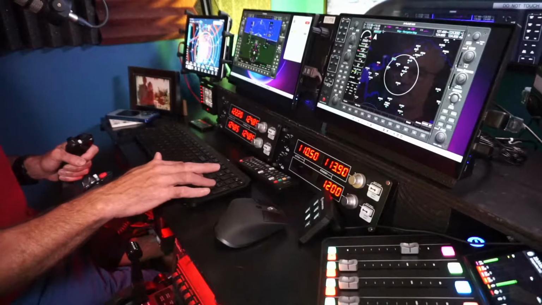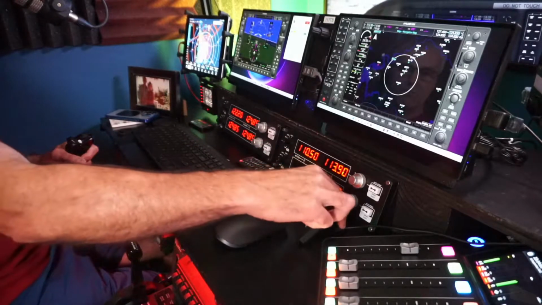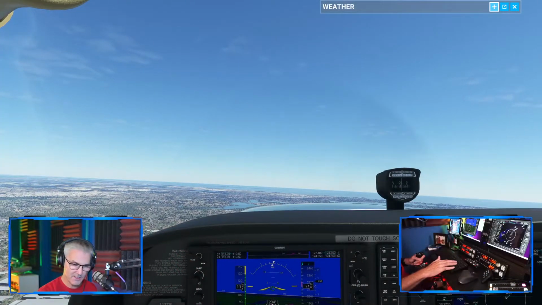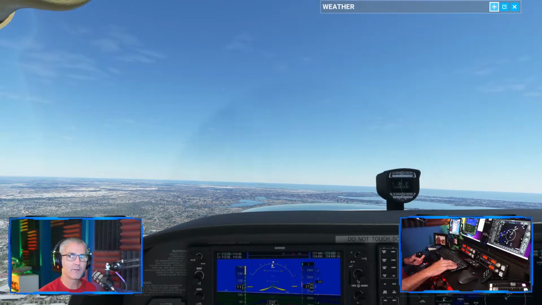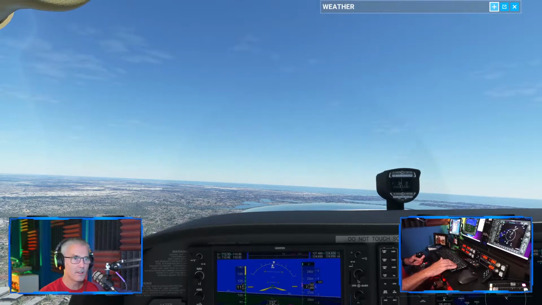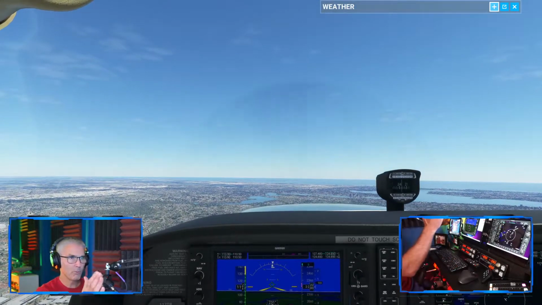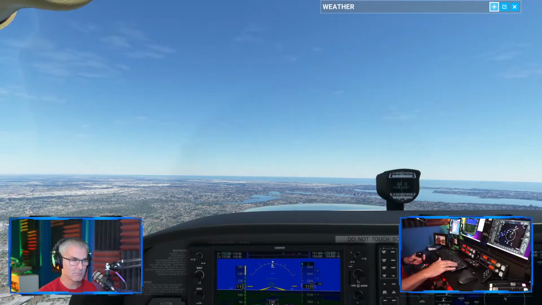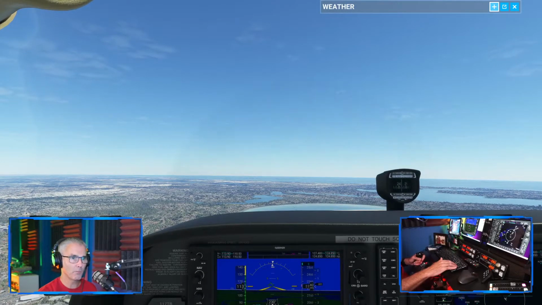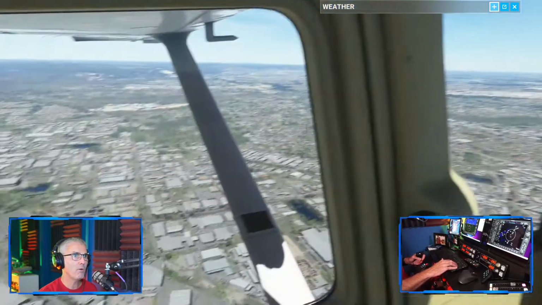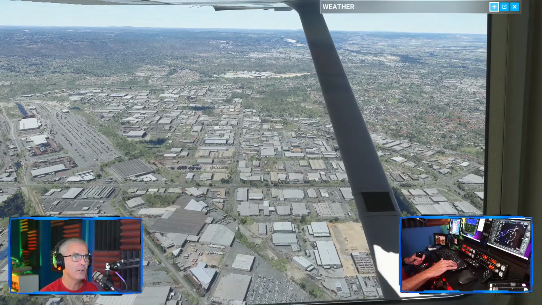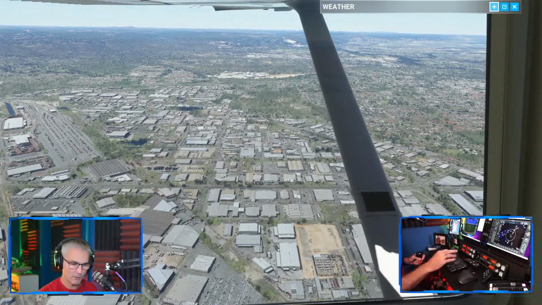So 5 is my normal view, my straight view, just the normal plane view. I've got 4 as a quick look to the left, but with a toggle to hold.